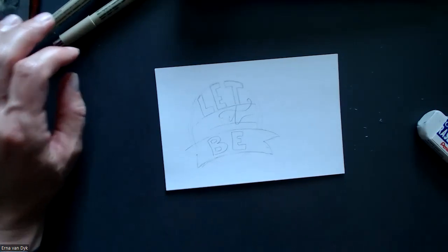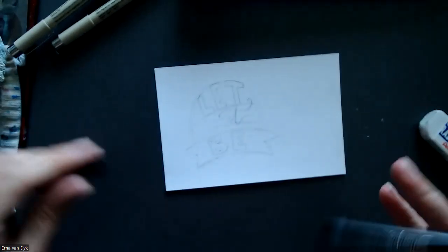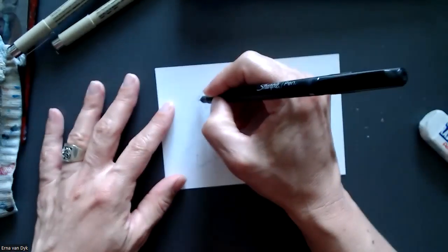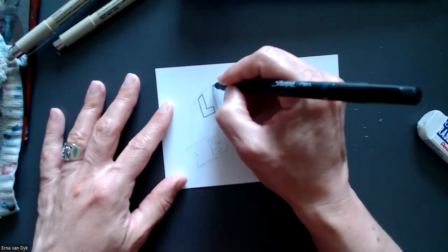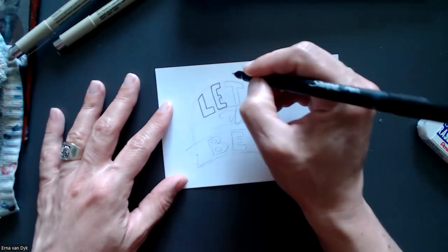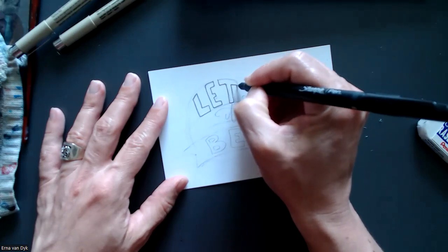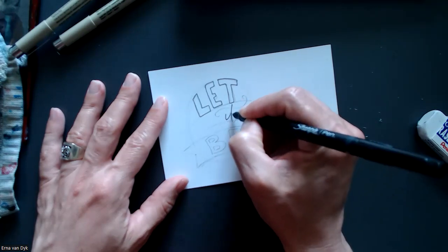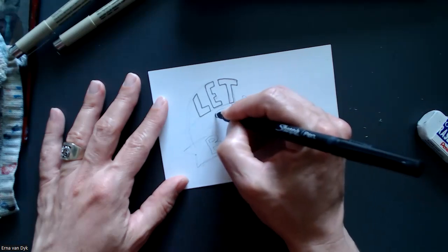Getting my Sharpie pen. I'm gonna do the pen instead, just because I wanna add some detail. I'm gonna outline the "let it be." So to me, not all lettering always has to have a lot of cursive writing. I like to combine it, but I also can play a lot with different bubble letters. So it's just another thing that you can play with.